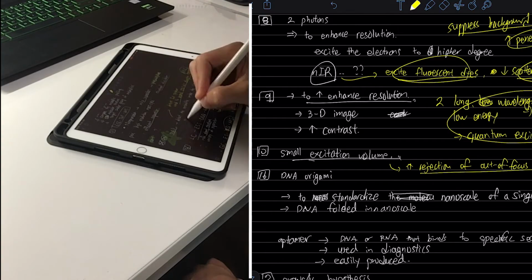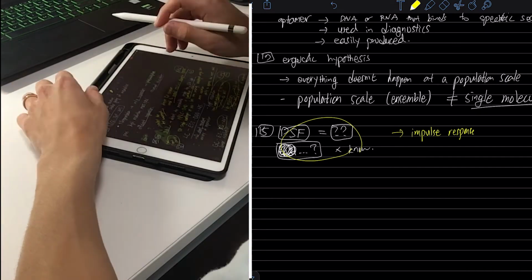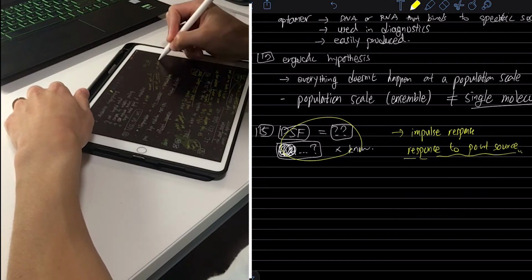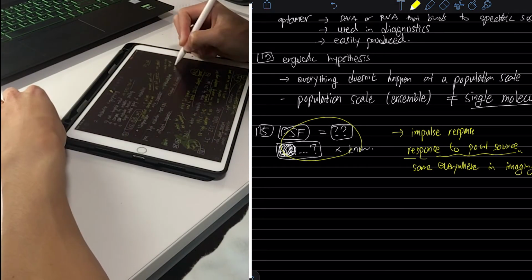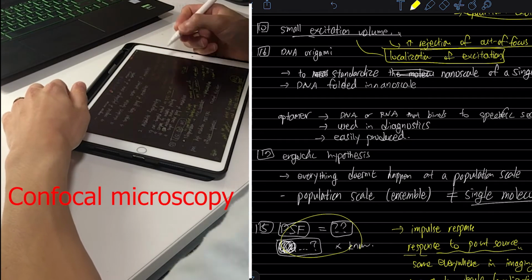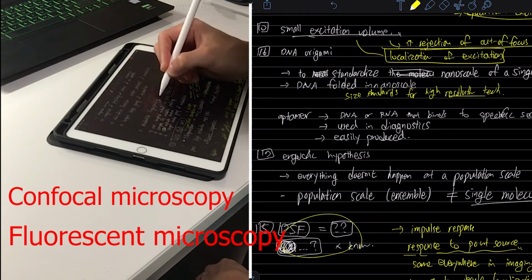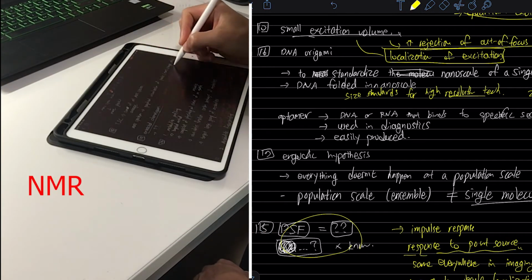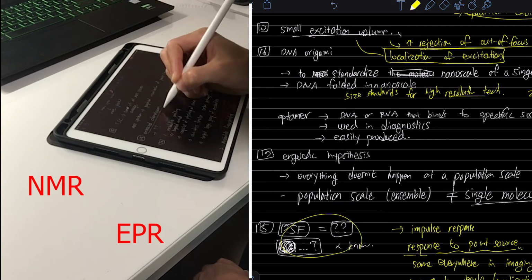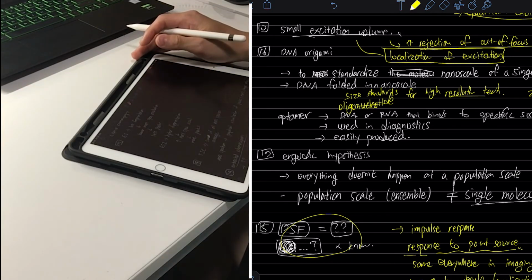Using this method, I did some more active recall on other chapters in biochemistry such as biotechnology and lipid metabolism and moved to biophysics. In the biophysics portion, we spent a lot of time learning about various types of microscopies such as confocal and fluorescent microscopy, which are essential in biology. We also dived deep into NMR and EPR stuff. After several hours of studying, I got tired and decided to call it a day and switched to studying German.